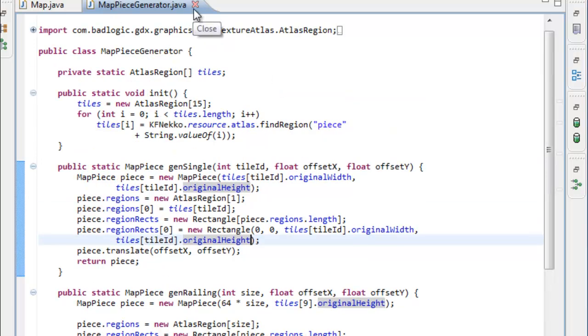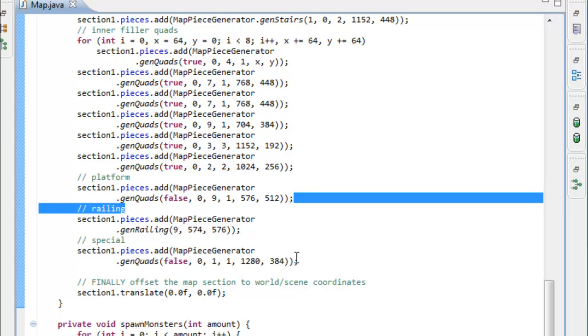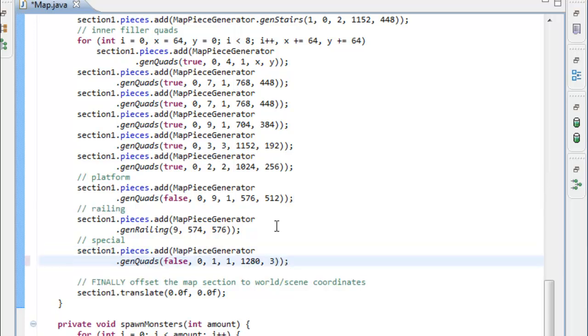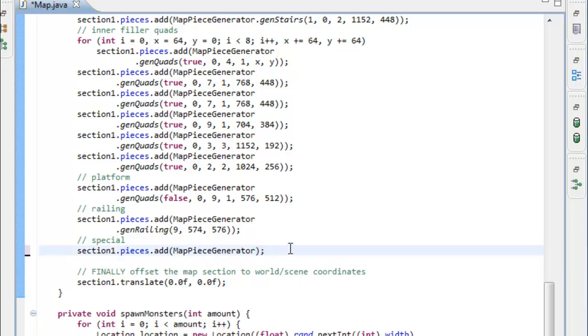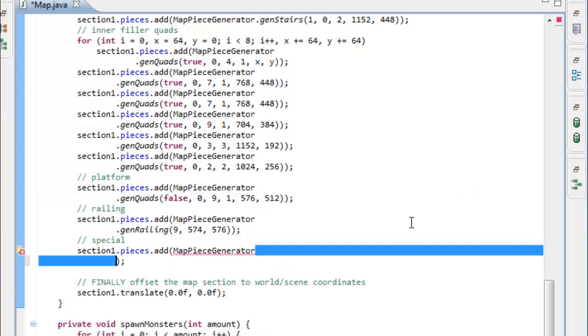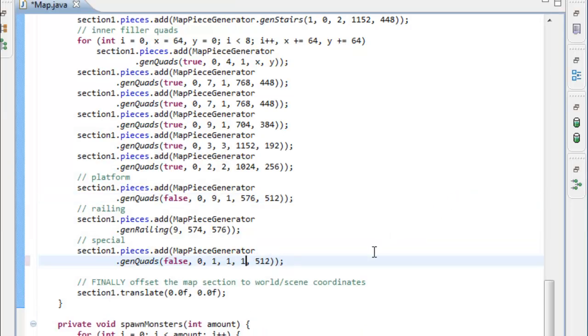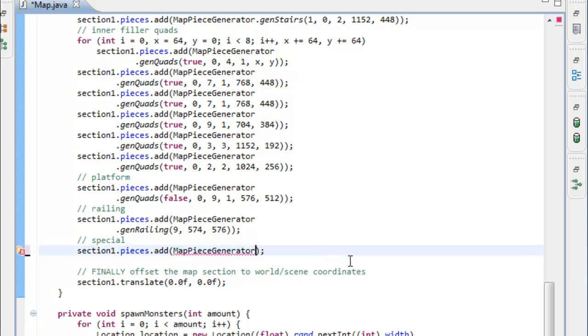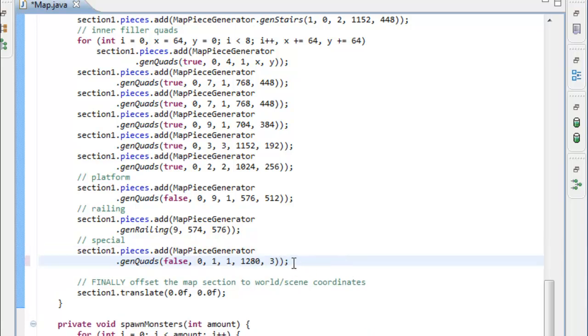Now we can use this gen single to generate one single piece. Oh, we needed that. Oh, no, no, no. I needed this.